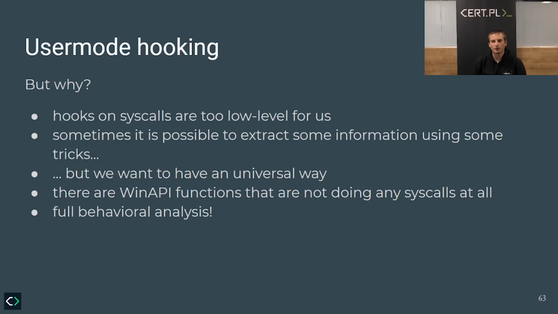It's a hacky way, so we wanted to make it a clear approach. And the two most important factors are that there are some user mode calls, for example in the crypto API, that do not call any system calls. And last but not least, we can have full behavioral analysis, so a list of all user mode calls that were called, which is helpful for analysts that might not understand everything from a list of clear system calls.